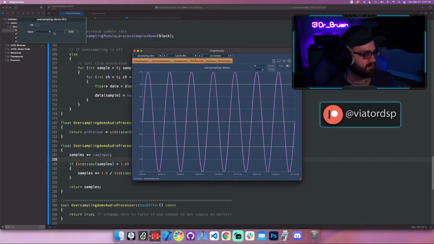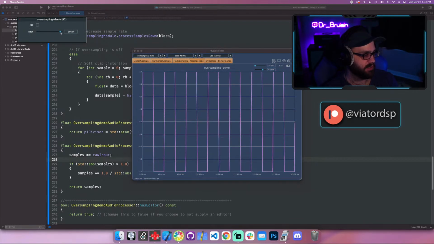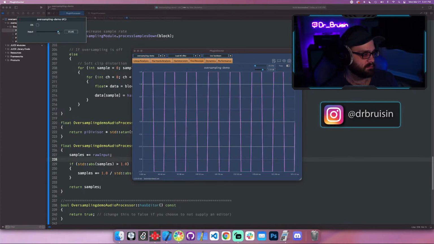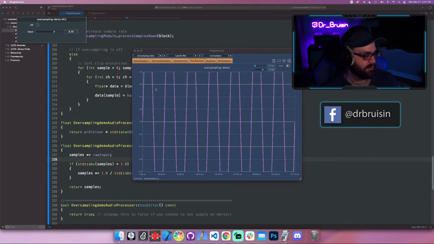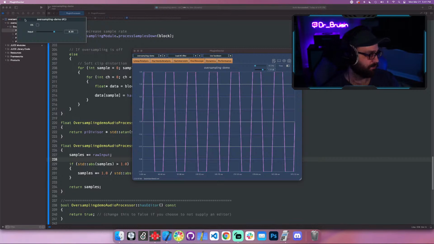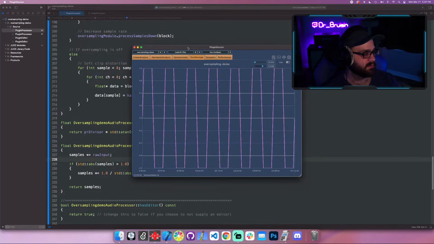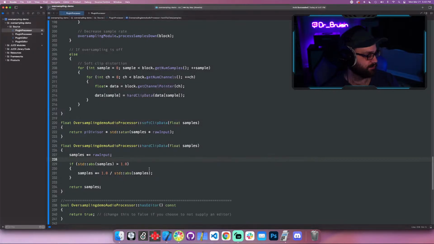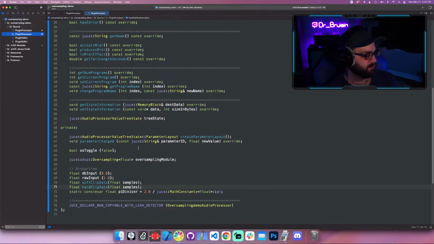Okay, so there we go. Here's the oscilloscope. You can see how it's squaring it now. It's not really soft anymore. The soft clipper was rounding out the edges, but the hard clipper is just basically a square, right? So all it's doing is if it goes above 1 or less than -1, it's just mapping it back down to that range. So that's pretty cool. That's hard clipping. Doesn't get more simple than that, but there's actually a bunch more that we could do. So we could do half wave rectification. So let me make a method and we can talk about that.